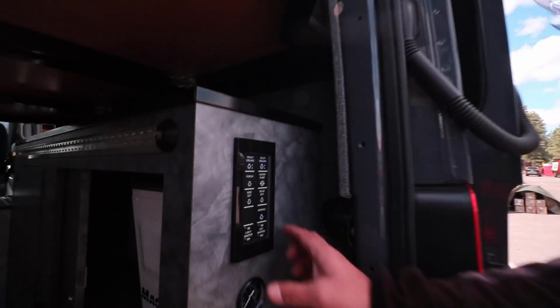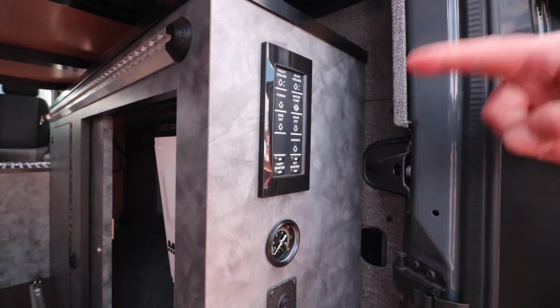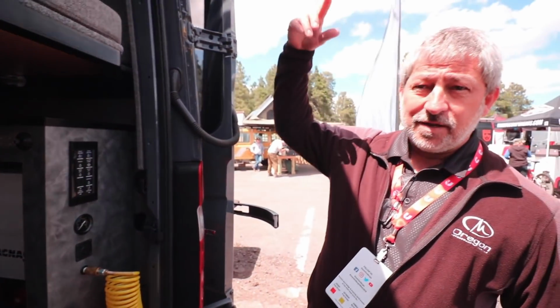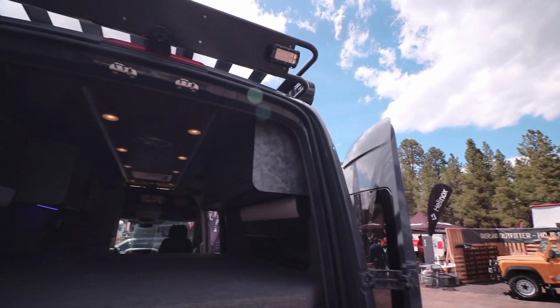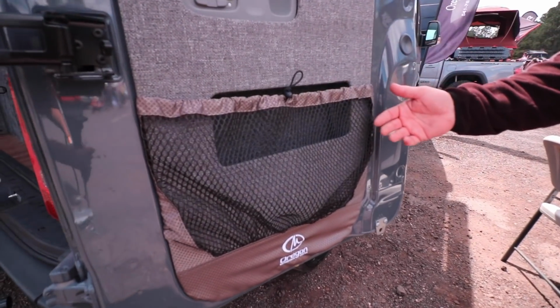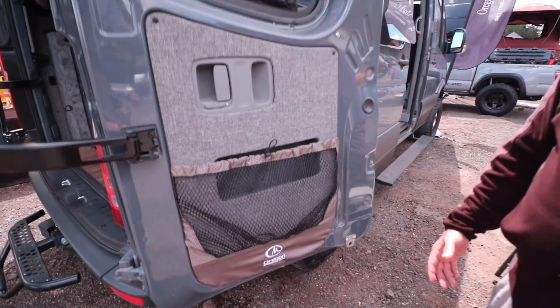We do a spider control for the house and outside. So you can control the water pump, your floodlights, your ceiling lights, everything from outside the van. And I have them in 3 locations. I have them here in the back, in the front of the van on the entry, and then the main control panel inside, which is actually the brain of the whole unit. We make our own cargo bags. Again, we pride ourselves in the fact that we manufacture everything in-house, and that's what gives us the ability to turn around a build like this in 3 months. So it's pretty phenomenal.